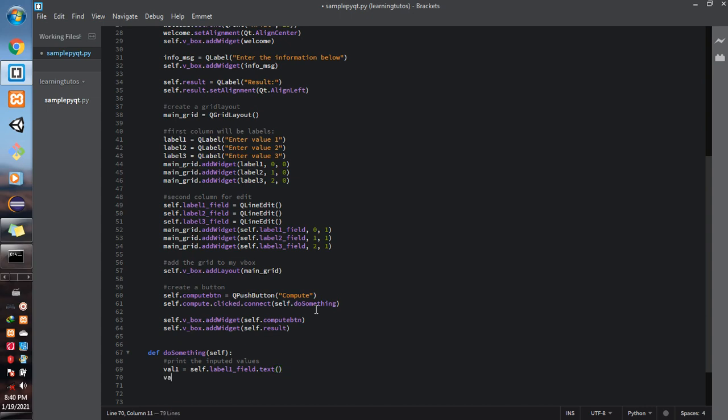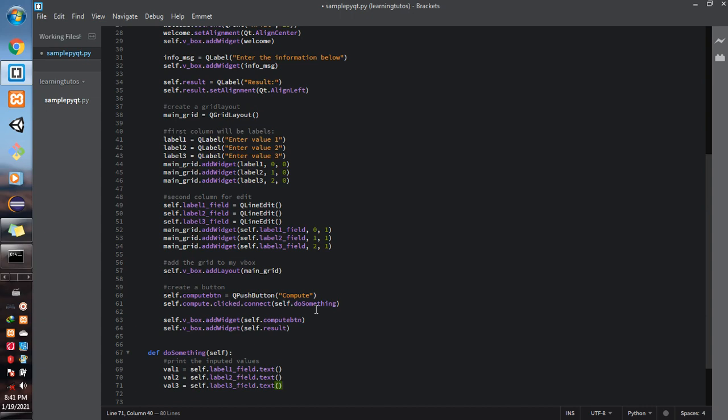Okay, so val2 is going to be self.label2_field.text, what's in the second, and this is going to be what's in the third. Okay, just like this.